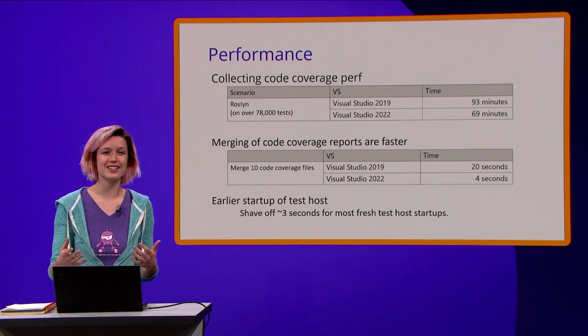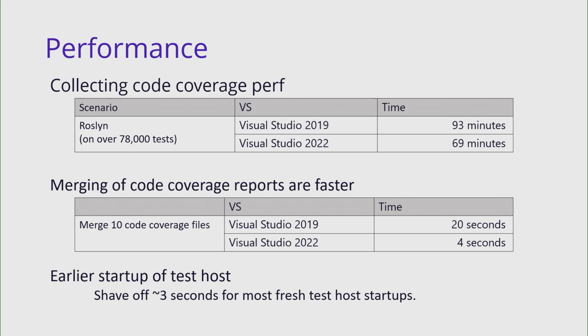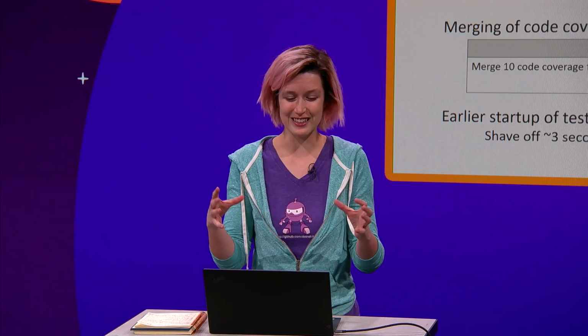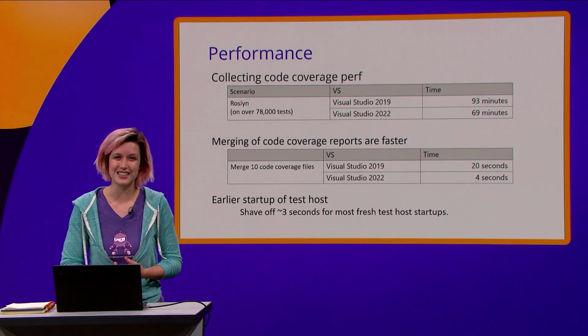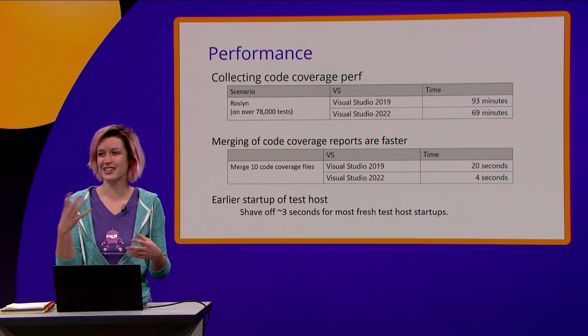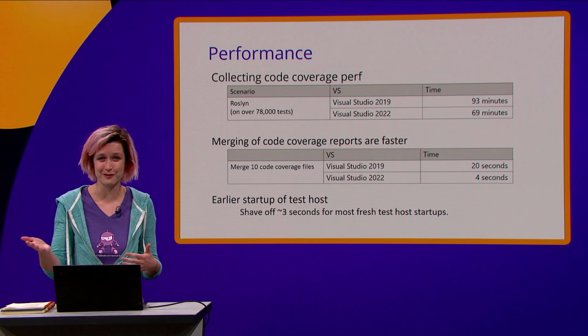And then when we scale that up, if you look at it over 78,000 tests, a subset of the Roslyn project code base, that whole code coverage run used to take 93 minutes. Now it's down to 69 minutes in our labs. So even our own development team is getting some time back there. And that's just within the code coverage engine, which is cool. That's let alone being on 64-bit and using a newer target framework like .NET 6, which is obviously going to get a ton of perf benefits there.